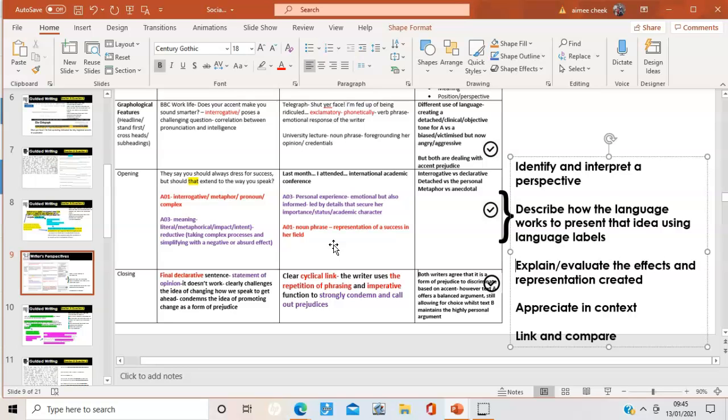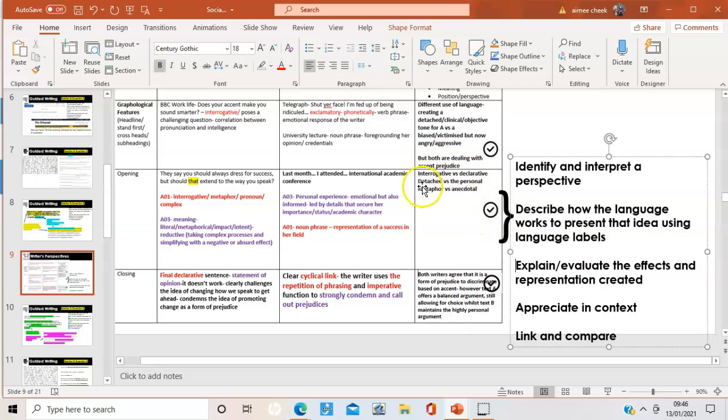And in that stand first that we might have analysed last time, she also makes it clear that she has investigated this. So this is not just "I'm feeling that this is happening." This is somebody that was feeling and investigating. So that lovely bringing together of emotion and reason. Okay, so she's got lots of ideas. The International Academic Conference, that noun phrase, is showing that she believes that she is a success in her field.